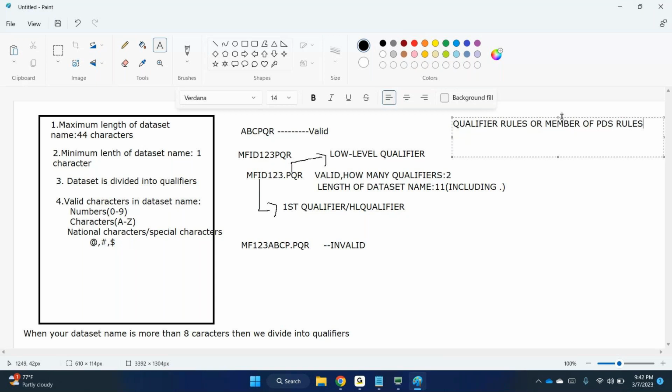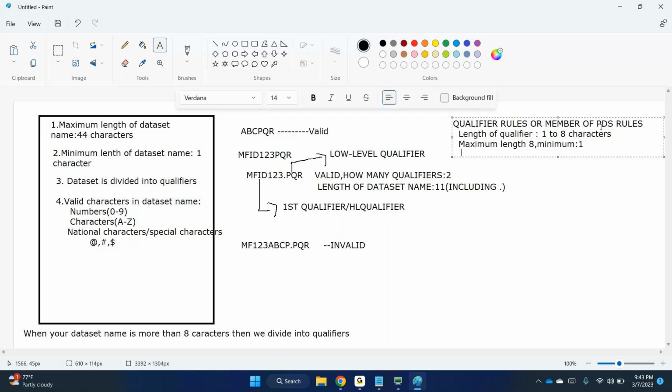So each qualifier's maximum length is 8, minimum 1, so 1 to 8 characters.